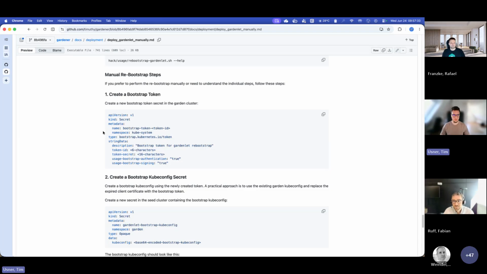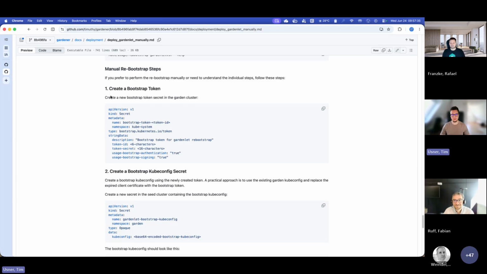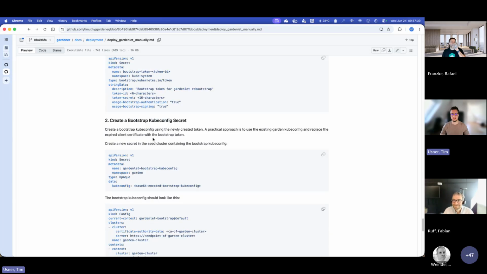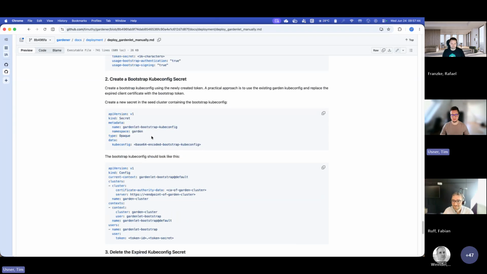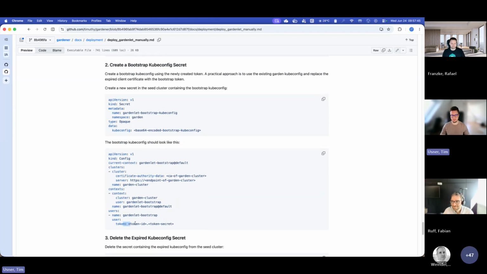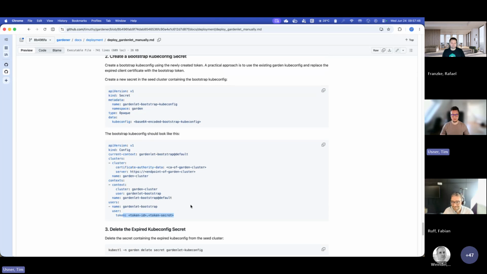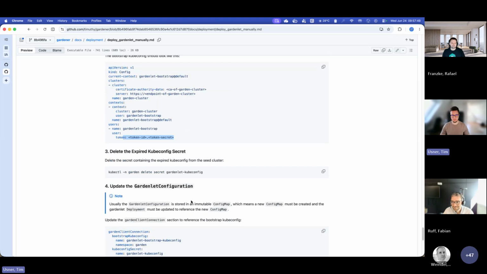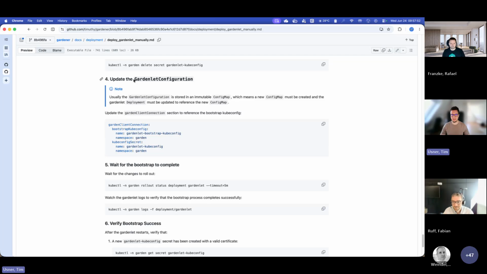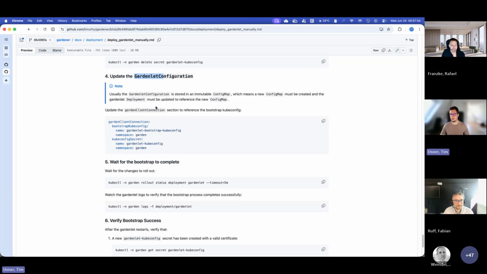So what do you need to do if the gardenlet is down because the kubeconfig is not valid anymore? Well, you need to create a new Bootstrap token in the virtual garden cluster. You need to take the existing kubeconfig and paste that token inside the kubeconfig. You can see that here. In the next steps, you need to update the gardenlet configuration so that the gardenlet uses this Bootstrap kubeconfig.